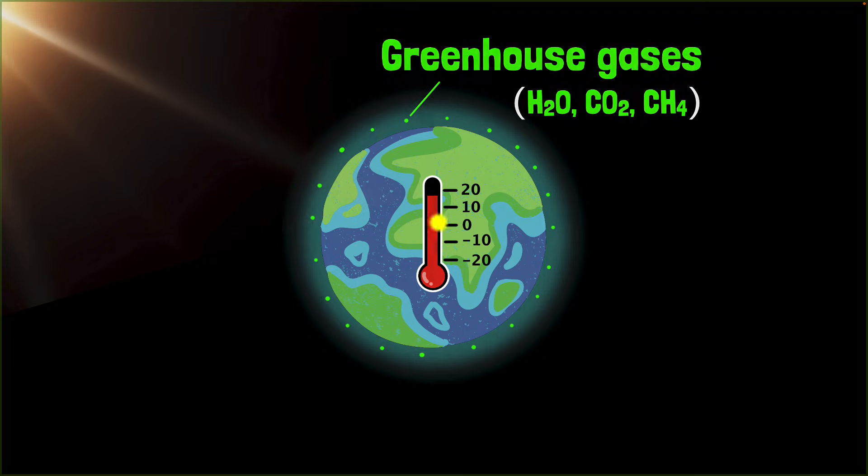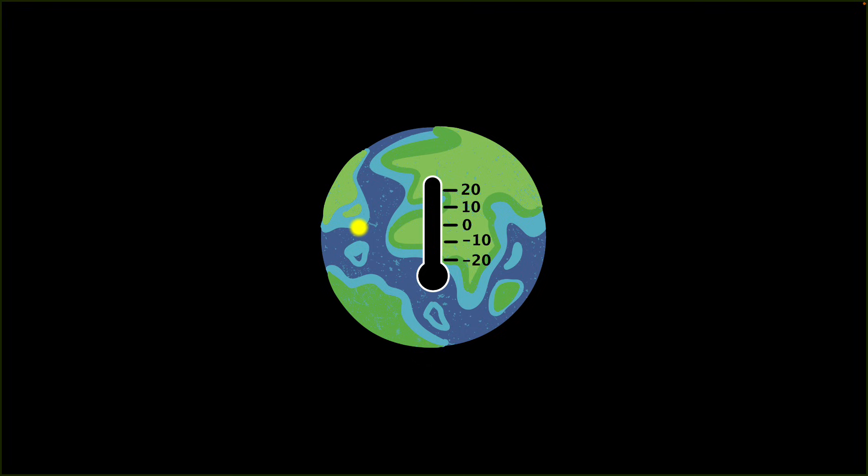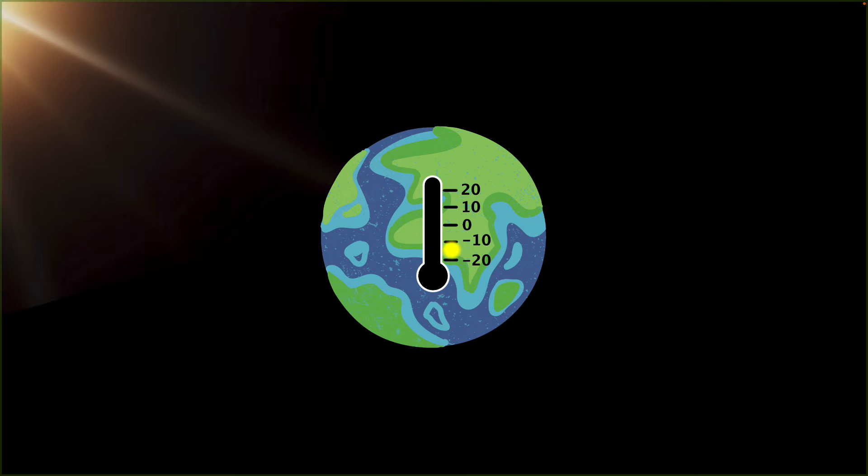Let's start by thinking about what would be our temperature if there was no atmosphere and there was no sun. Then the Earth would have the coldest temperature we can think of, very close to absolute zero, which is negative 273 degrees Celsius. But now, if we put the sun, the light shining on the Earth gets absorbed by the Earth, the energy from the light gets converted into thermal energy, and now the Earth will start warming up.